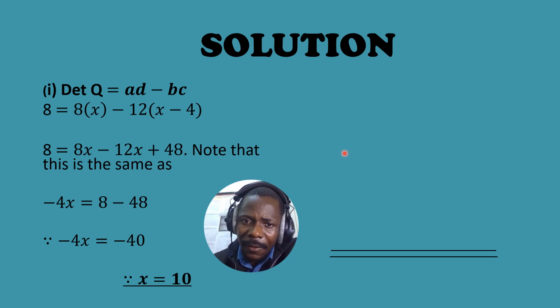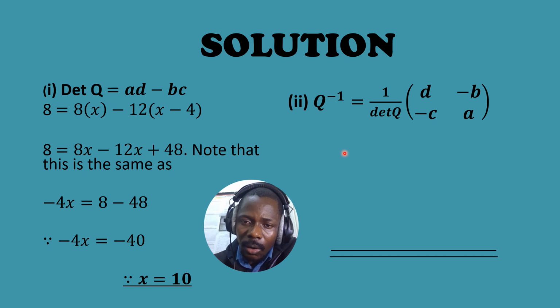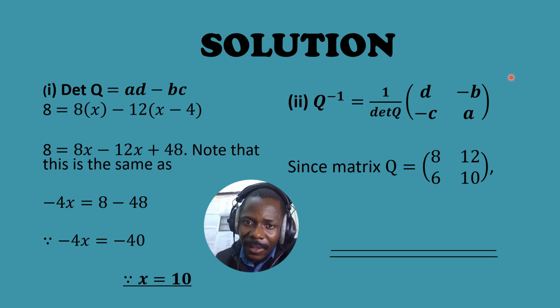Okay, now having found that, let's go ahead and find the inverse of this matrix. The inverse of matrix Q is just 1 over det Q, that formula there. Meaning elements in the major diagonal swap positions, and elements in the minor diagonal change signs. We have determined that the value for x, the x that was missing, is 12. So we can substitute there in the expressions, so this becomes our original matrix.